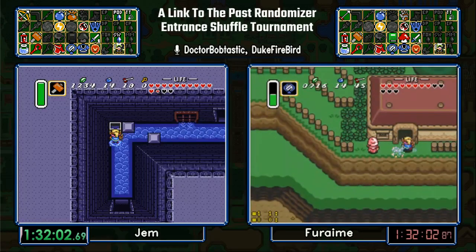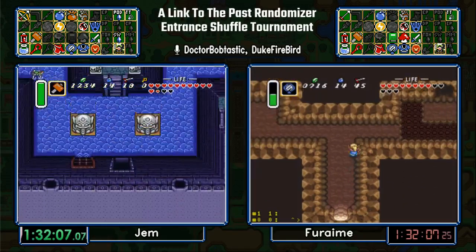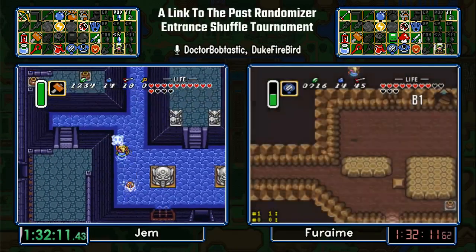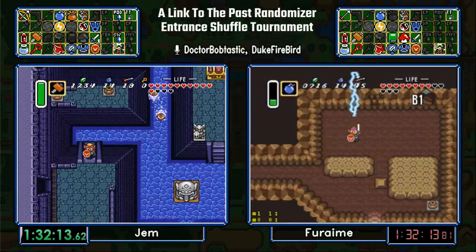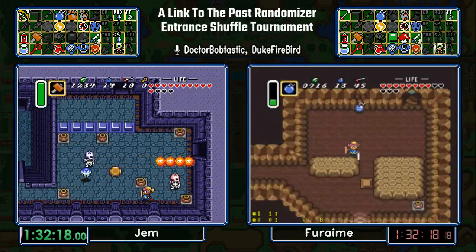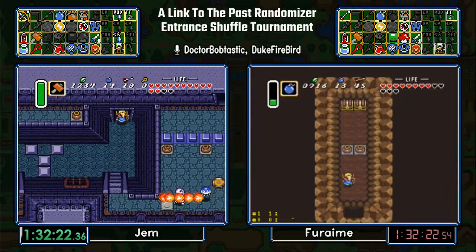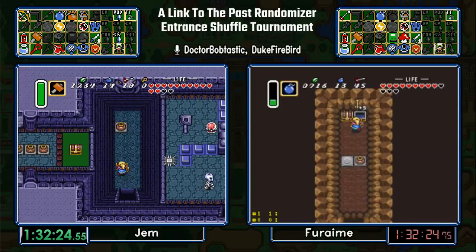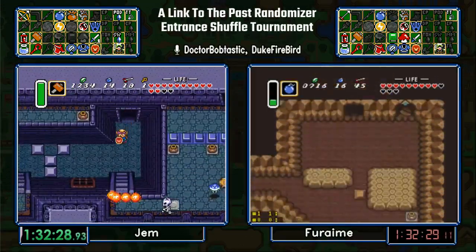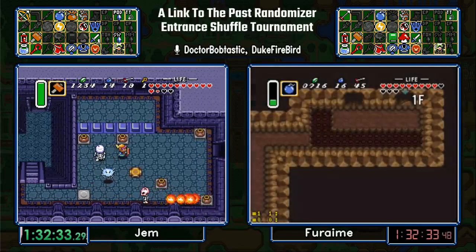I thought that required a mitt. Oh well, no, because they can reach it. I don't think it's a dark rock. It could be a dark rock. I don't know. All right, Jim getting theirs, and Furaime has found the paradox. I think inadvertent use of Ether there.